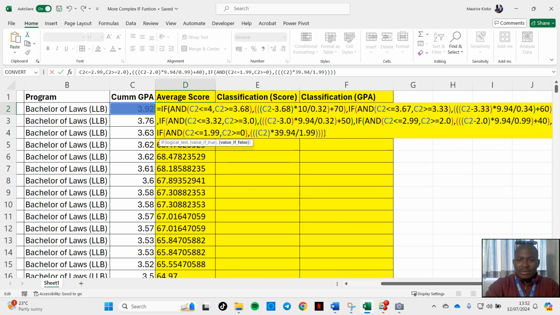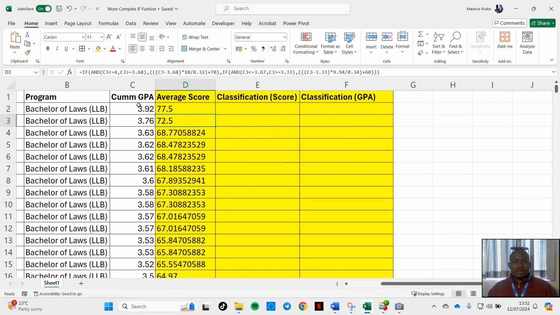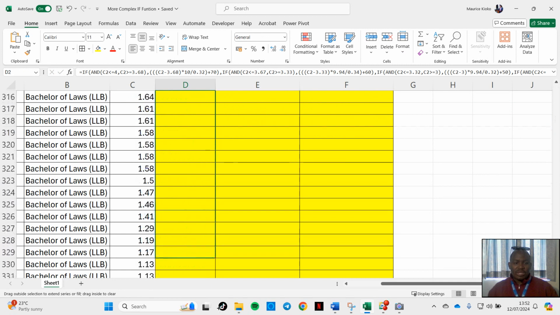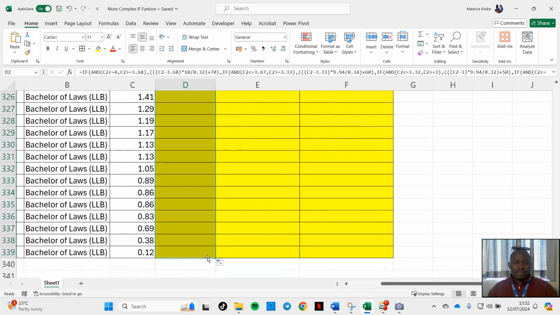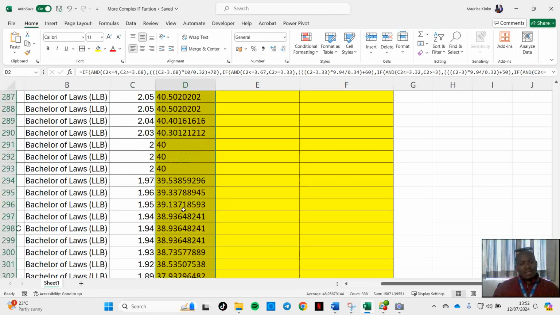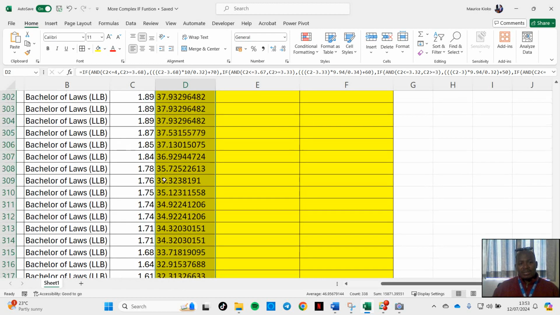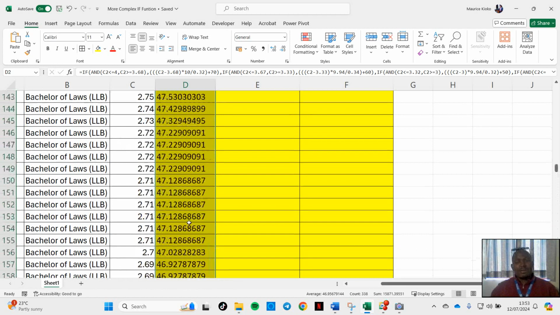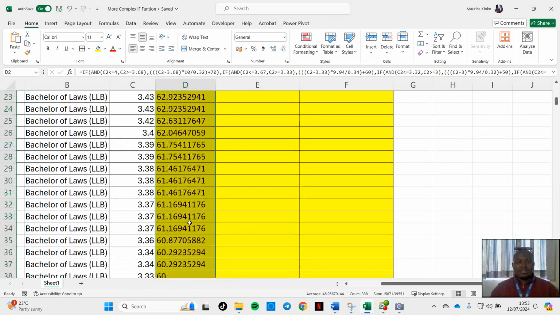Then we close and close and close and close and close until you see a black bracket. I hope it really works. It should work. Let's see whether it works. We go down all the way to the end. See. Yes, it works. You can see the people who are at 2, they're at 40, and others are below this. It actually works. This is how you get percentage scores.